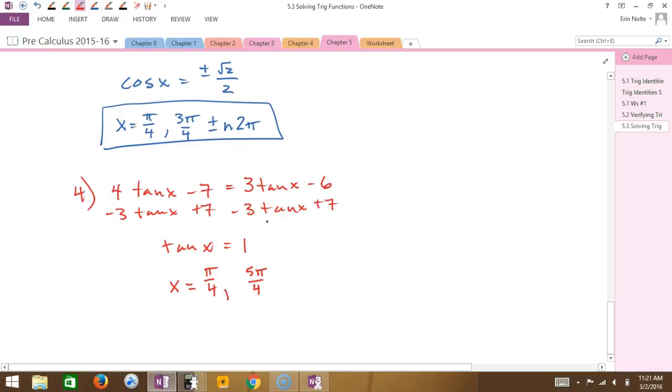Are you sure about that? Because it's first and fourth, right? Isn't 5 pi over 4 in the third quadrant? It's the only one that has some negative. Oh yeah, so then we're done, right? It's just pi over 4. The 7 pi over 4, yeah, right, it would be a negative 1. Okay, so it's just pi over 4, and then we would say plus or minus n, and then what's the period on the tangent? Pi, good.